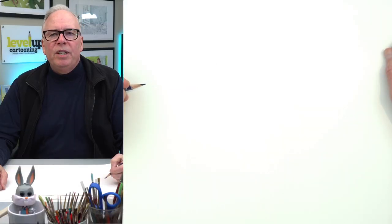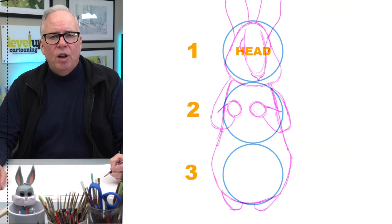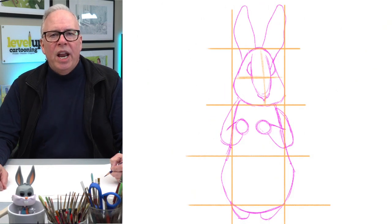We're going to draw Peter Rabbit step by step, giving you the secret formula to be able to draw him again and again. If you've watched any of my other videos, you know I normally use the character's head to figure out how big the entire character is. In this drawing, Peter is a little over 3 heads tall, not including his ears. In other words, however tall his head is, again, not including his ears, his entire body is a little over 3 of those tall. Incidentally, his ears are just under 1 head height tall.